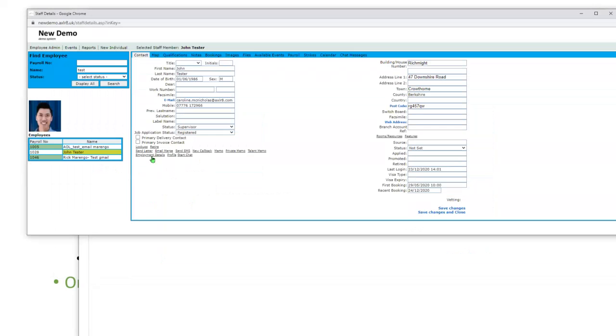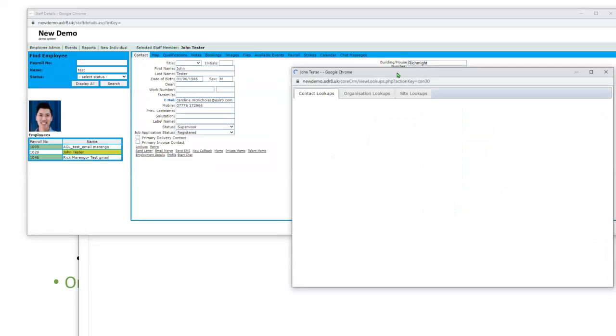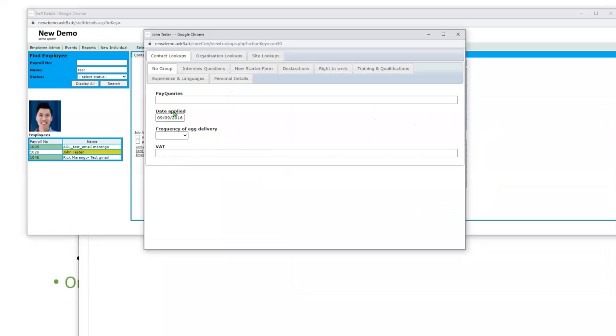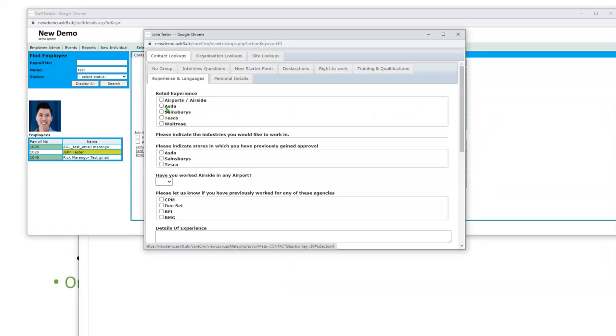Here we showed how you could, in lookups admin yesterday, move, let's say, experience and language tabs here. You could create, we didn't look at how you could create that tab, but what I want to show you today is how you can change the order of them and how you can actually create them.